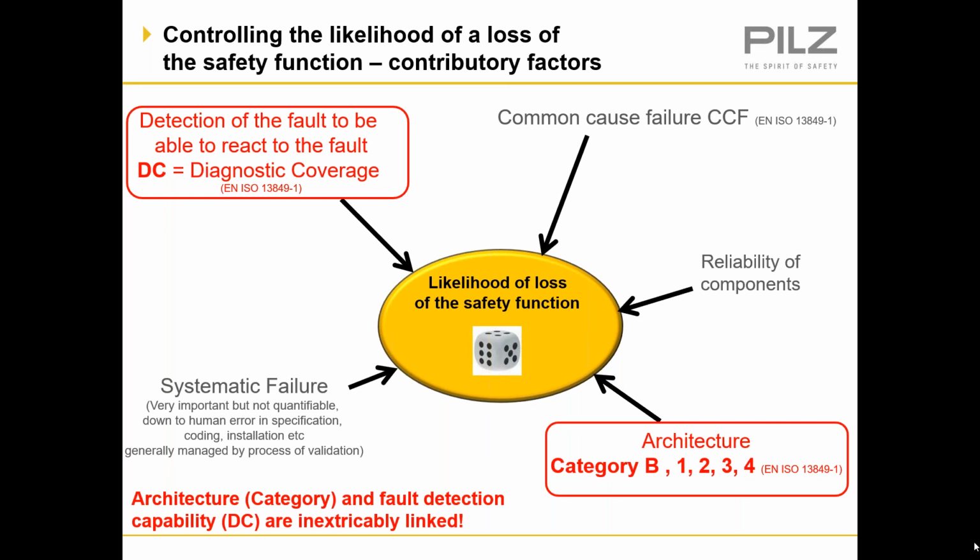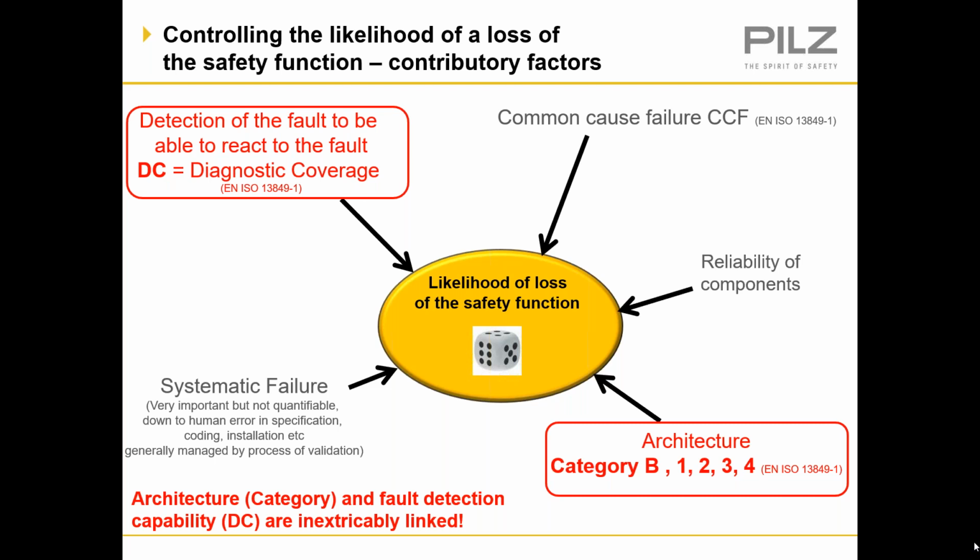And the chance, so what we're highlighting here is that you also have systematic failures. So again, these are very important, but they're not quantifiable. They're down to human error. So that could be when you're specifying parts, it could be the installation, etc. But generally, these are managed by a process of validation.